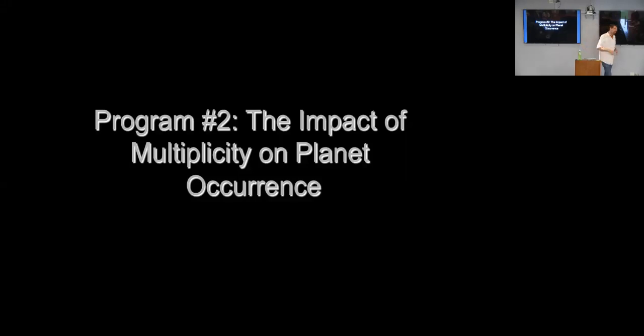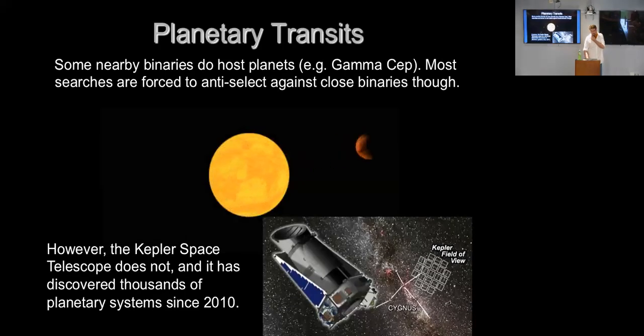So really, if we want to know a final boundary condition, after all those processes are done, do the planets survive or not? You should go look at after all those processes are done and ask if there are planets there. And so this is the other program I'm talking about, which has been going on for most of the last 5 years and is still continuing in various follow-up programs. And to do this, we're taking advantage of the other big sample of planets or planet tracers that isn't really that biased by the presence of binary companions. And that's the Kepler sample.